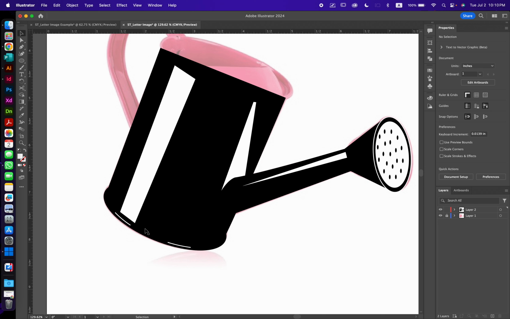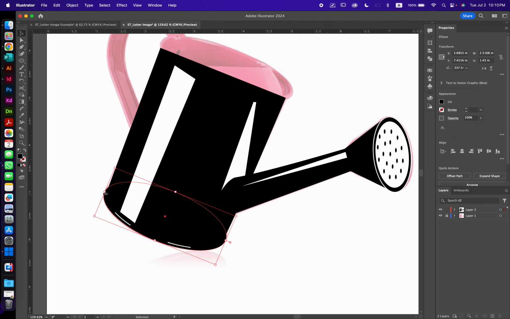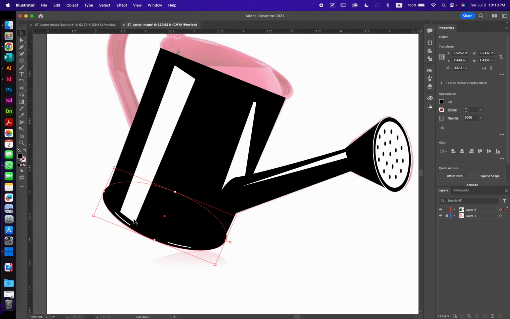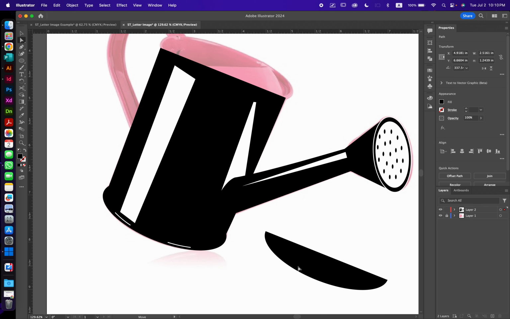Okay, something else that I'm not loving is that this looks like one shape over here, and we're missing this highlight that we get from this bump over here. And I also am just going to make this a little bit bigger. Now what I'm going to do here is, just like we got these highlight lines by copying part of that line, I'm just going to use the direct selection tool by hitting A. I'm going to select this one point, and then I hit Command or Control C. Let's hit Command or Control V. We got just this part.